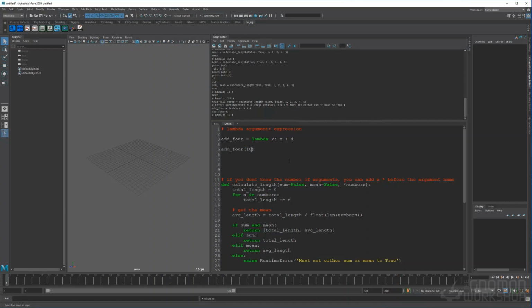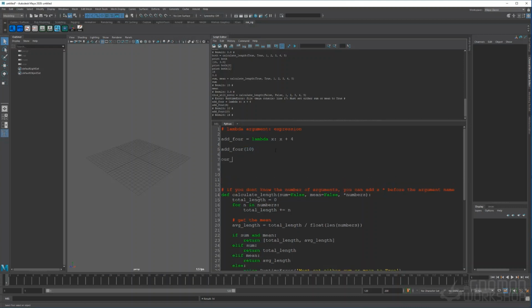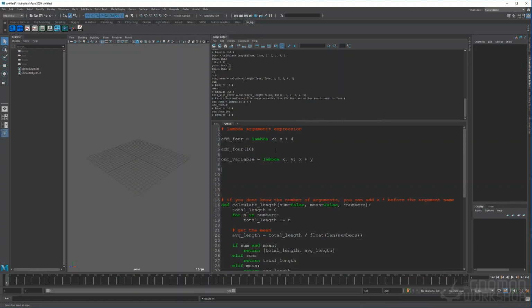In the next example, we use two arguments. Let's say x and y. In the expression, we'll just add them together. This is just like what we did for calculating the arm length in the previous example, except this time we're using lambda to do it. Now when we run our variable, the x and y input should be added together, and that result is returned.